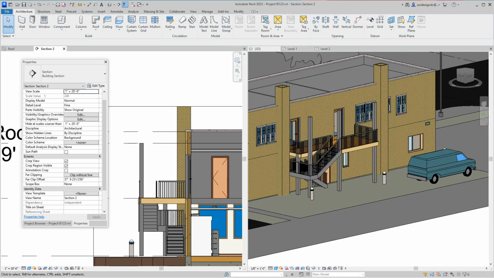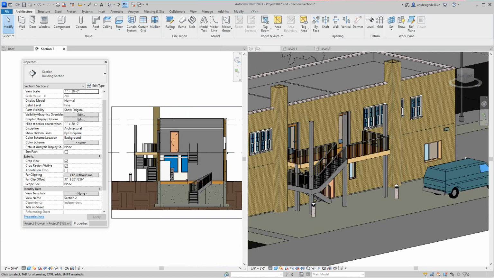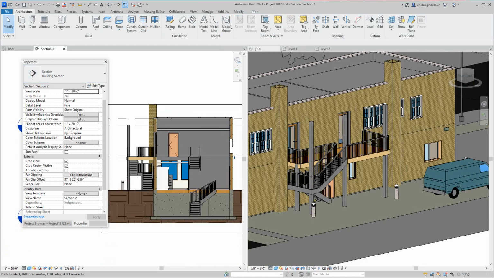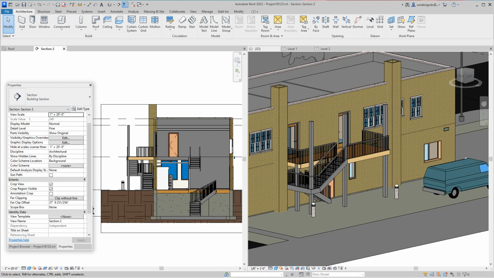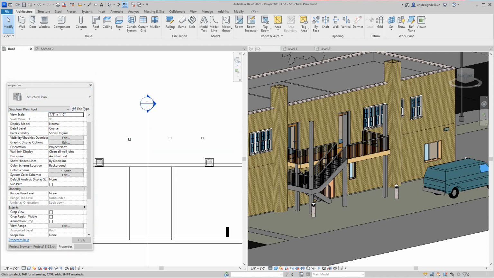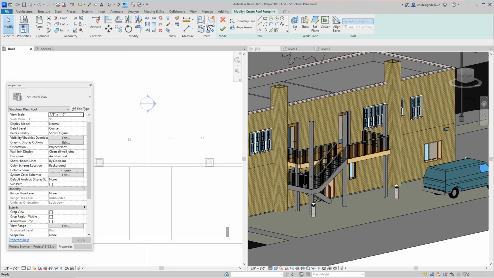That'll be another video, but I'm going to run you through this one more quick time, how we want to do this. Let's go back to our roof level here, and go roof by footprint.